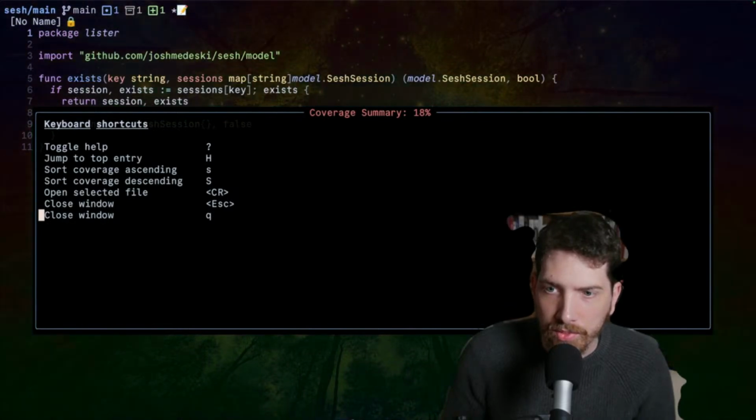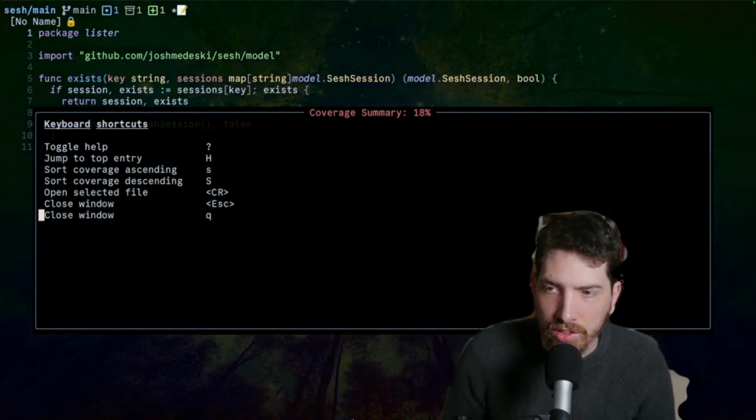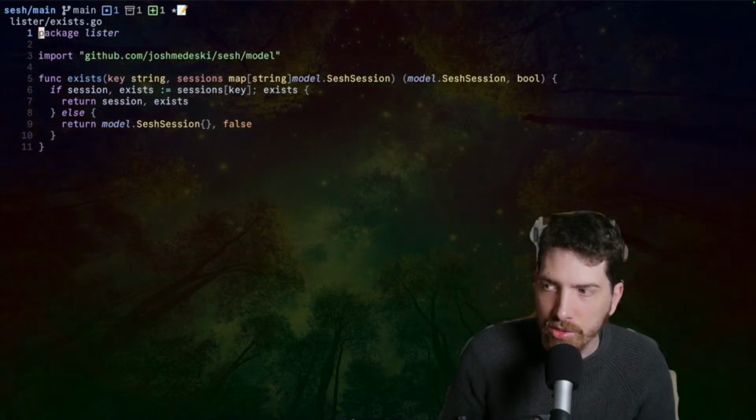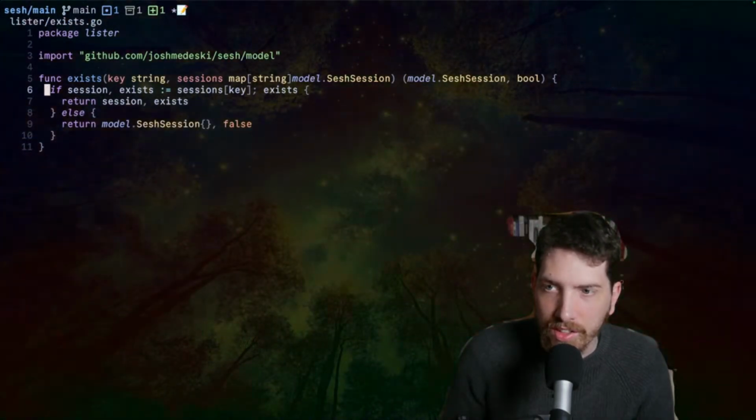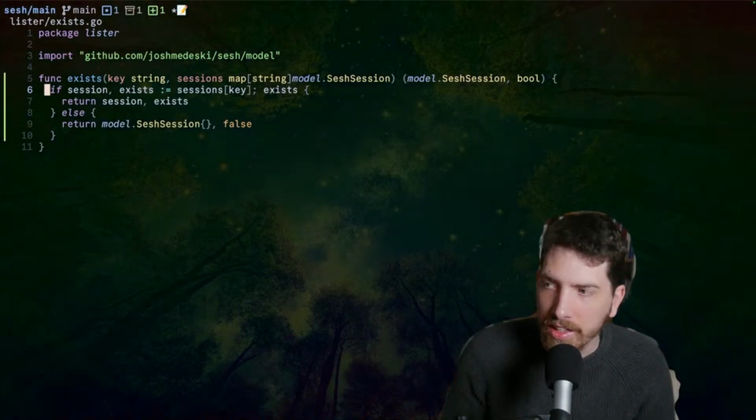Toggle help, sort coverage, open selected file. That's cool. So you can hit enter and it opens that file. Hey, there we go.